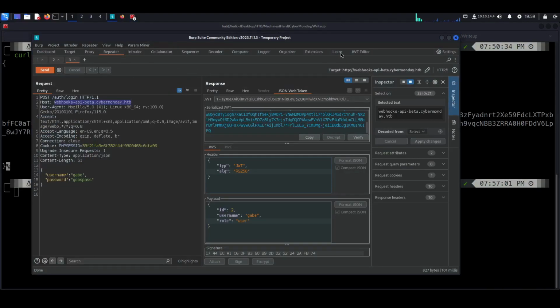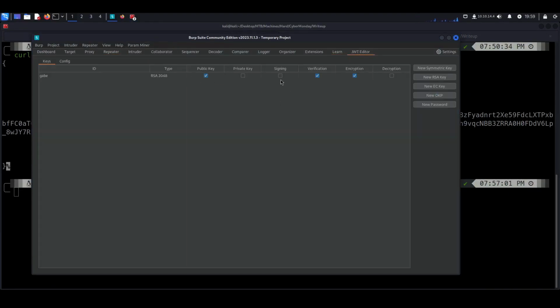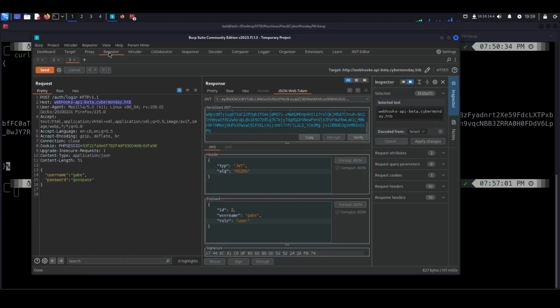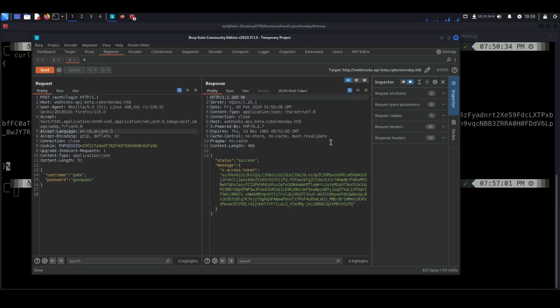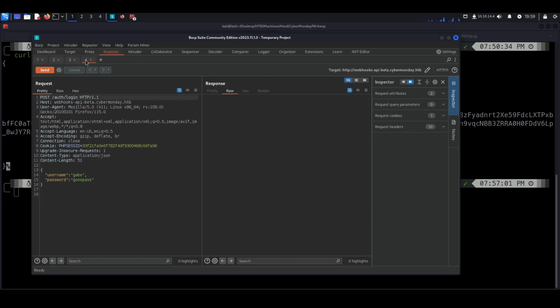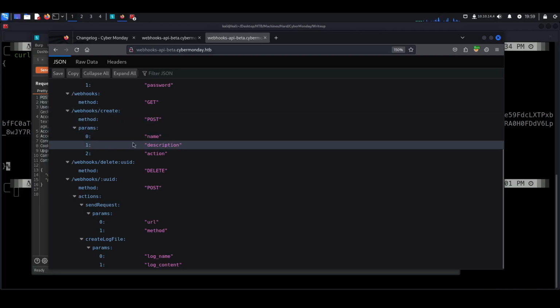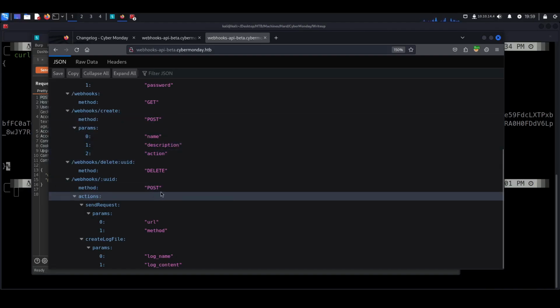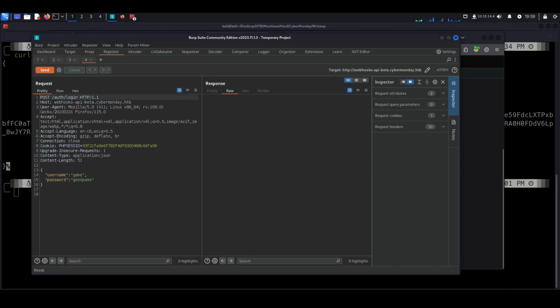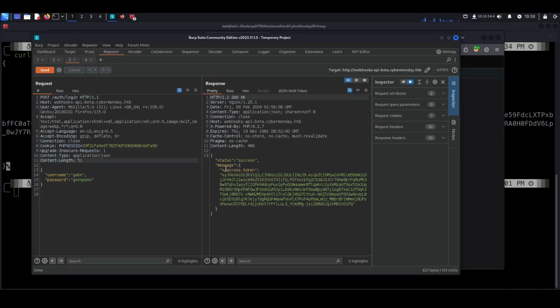But that being said, we have that key that we can now use, and we want to modify this X access token so that we can create a webhook. So if I show you first, let me see, where's the API? So we can do webhooks create. Yeah, let's just do webhooks create. I think that's a good example. So I gotta remember how to do this.